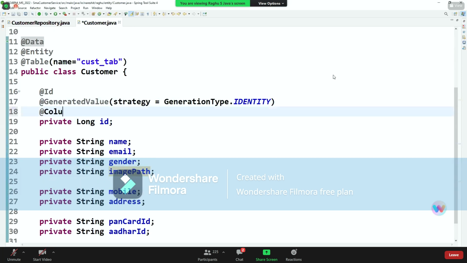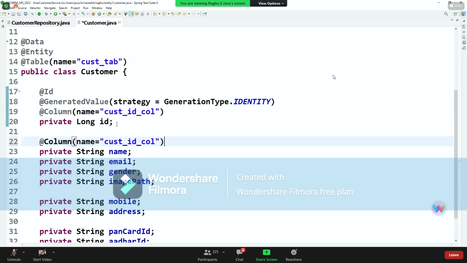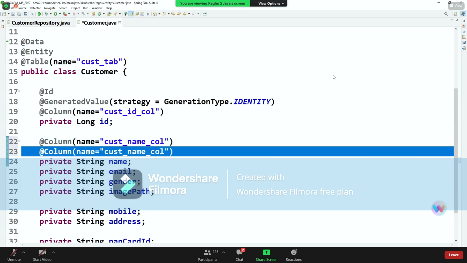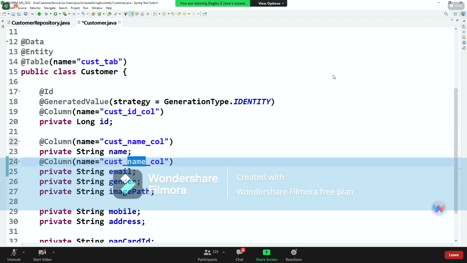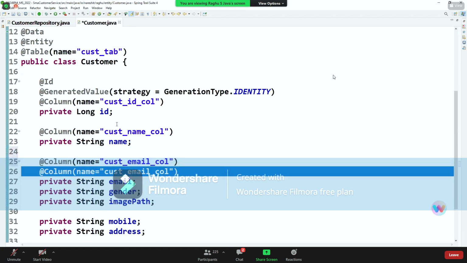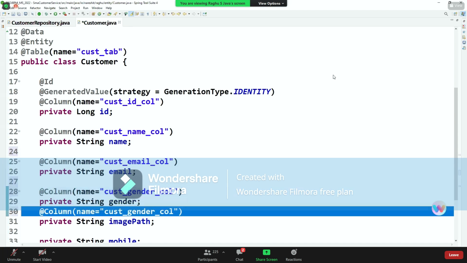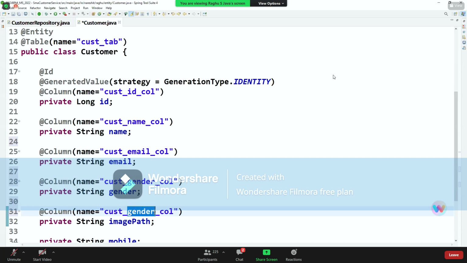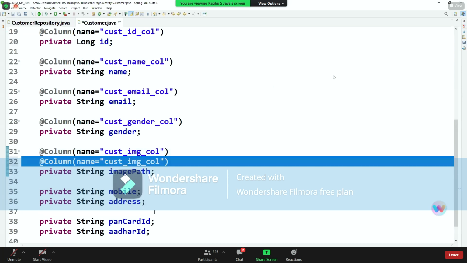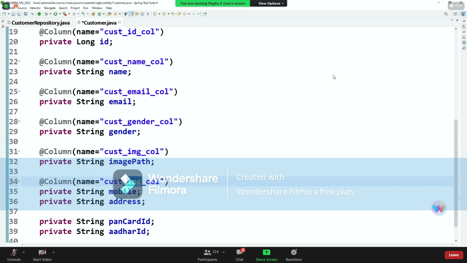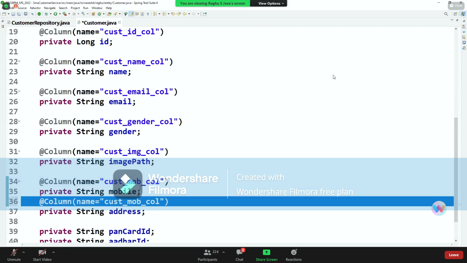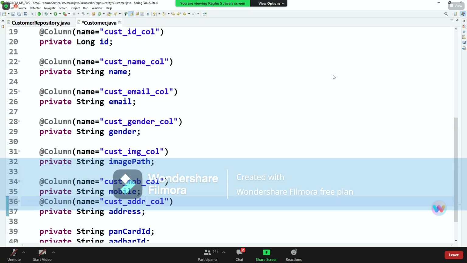And we write @Column, name is equal to cust_id_column. Name column, email column, gender column, image column, mobile column, address column.